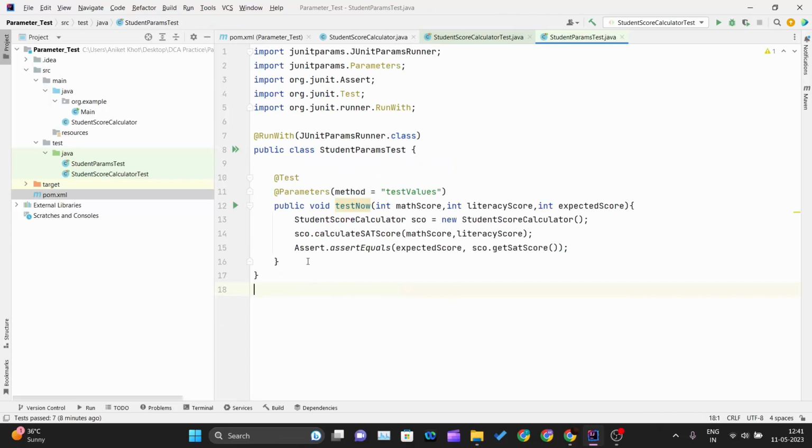Okay, so this is how you can write it. Now we just have to implement this method where we pass all these three parameters using one object.